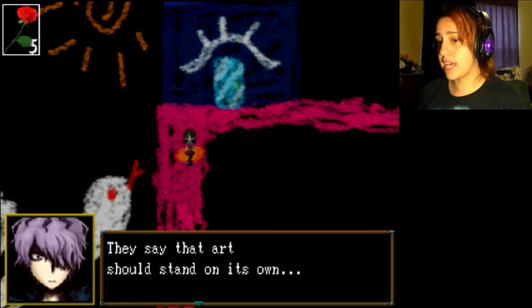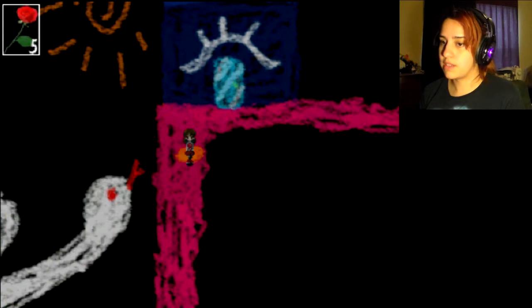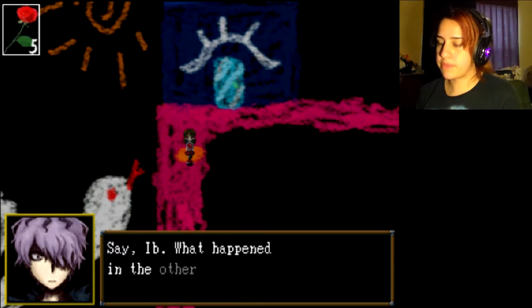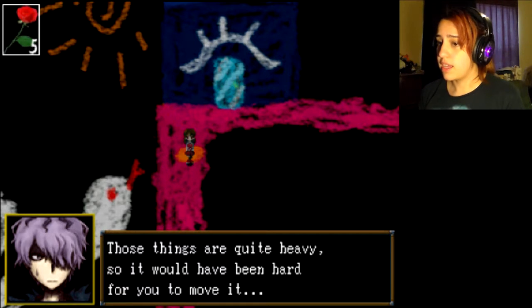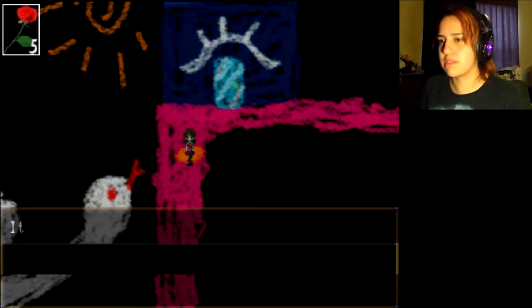Okay, they say that art should stand on its own. Of course, in Giratena's case, the art also walks on its own and attacks on its own. Yeah, it does. Let's see. Say, Eve, what happened in the other room while we were separated? Huh? A statue blocked the door? Really? Those things are quite heavy, so it would have been hard for you to move it. Yeah, I'm kind of strong for a little girl, but not that strong.